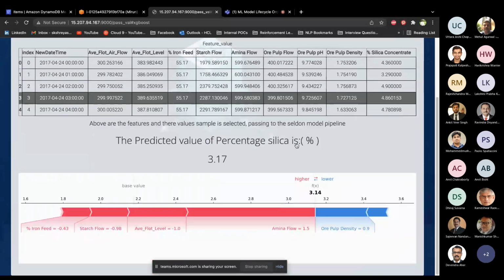And at the bottom, we can see the explainer, which is a Kernel SHAP explainer, showing how each of these features is contributing to the end output. All these features in red are contributing higher to the end output, that is the silica concentration, and the blue ones would be contributing lower to the silica concentration output.